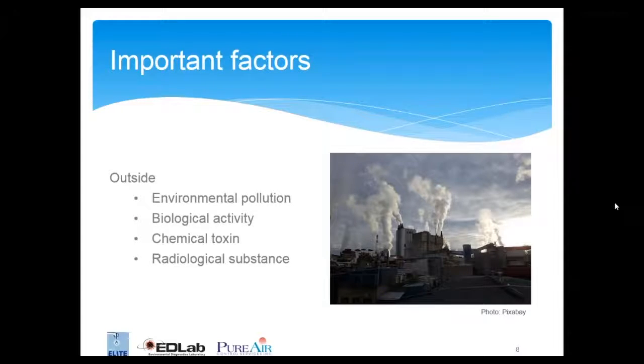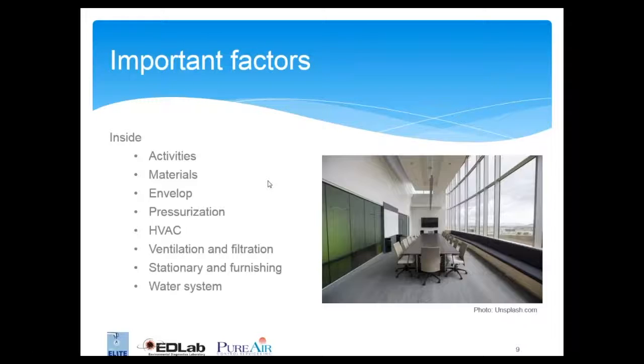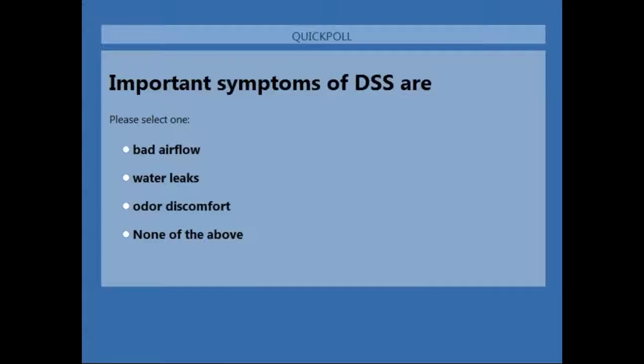Now let's do the inside source, and we will be just focusing on inside source because this is the indoor air quality problem. But at this time, I think, Ronnie, you have a question. I do. Let's make sure everyone is still paying attention and see if they're ready for this. Question is, important symptoms of SBS are: is it bad airflow, water leaks, odor discomfort, or none of the above?